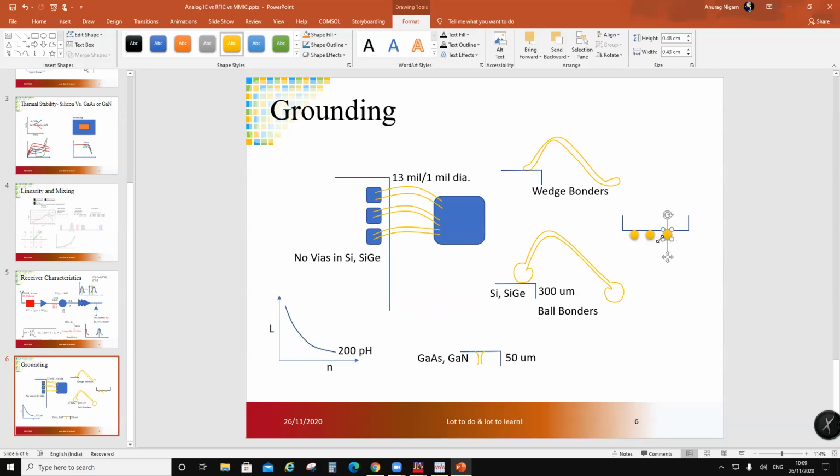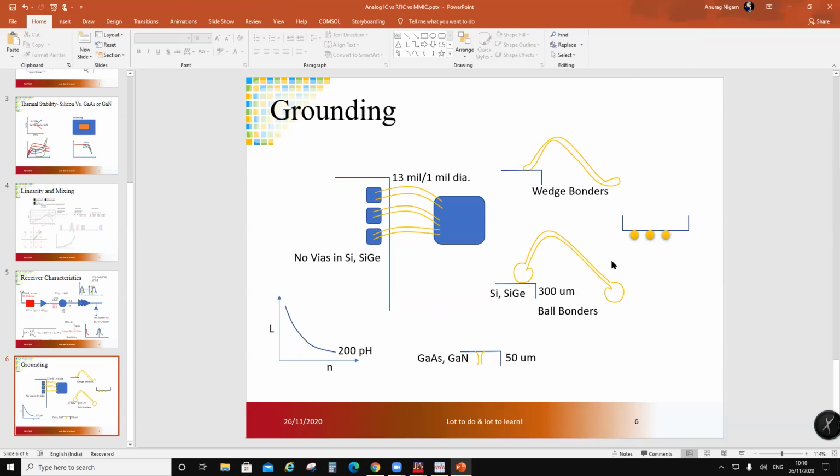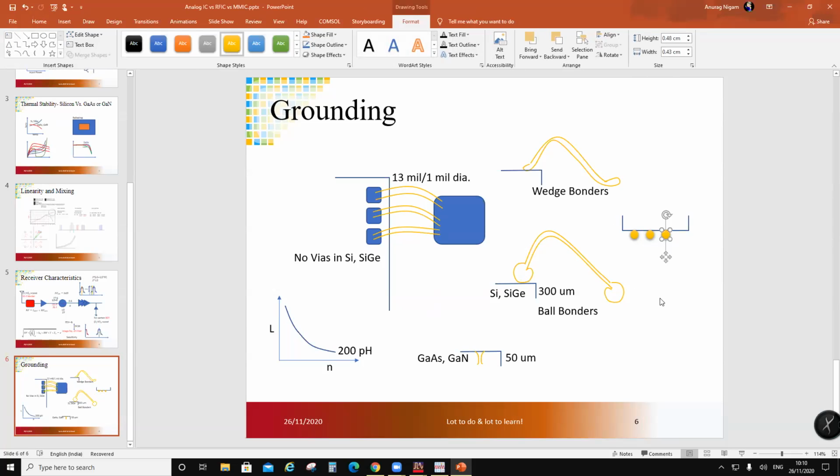But then there is a restriction on the pitch between the balls. If you put lots of balls for bringing a good, less inductive ground to the chip, the circuit sits on this side only. So you basically flip the chip and then there are C4 bumps here. Fine, this is good. But the problem is when you do a 2-watt PA, this is going to melt as the thing heats up. All the heat is going through these balls, and they are going to melt, and this chip is going to start floating. As you hit it with power, the chip is floating.